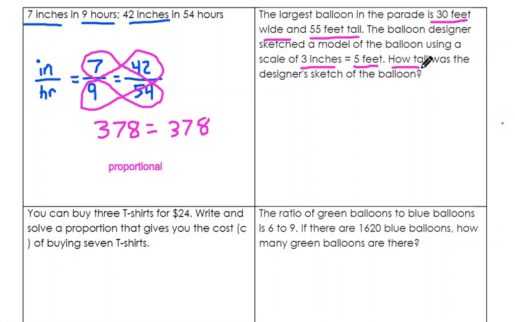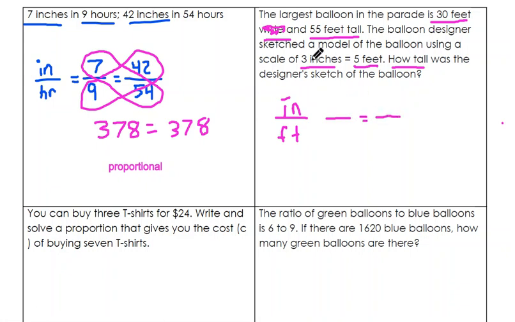Okay, so I see how tall. So I don't care about how wide it is. I want to know how tall it is because it says 55 tall. So I see I'm comparing inches to feet because I'm comparing a model to the real thing, right? So I'm going to have inches over feet. And then I can set up my proportion.